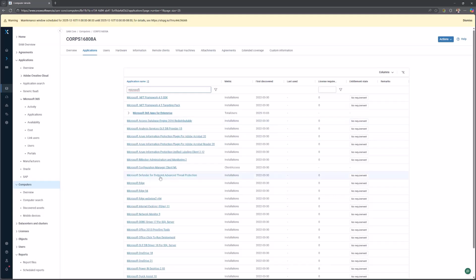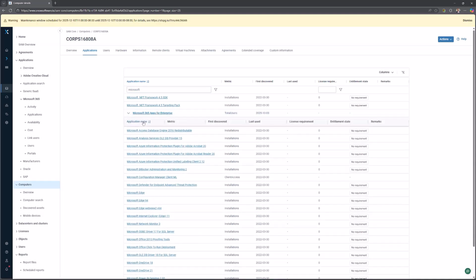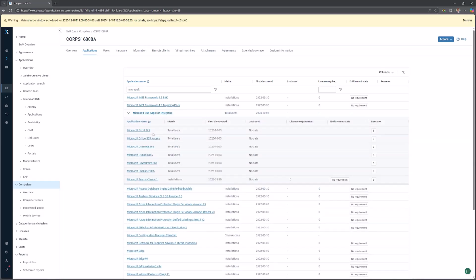As we can see here, it has a number of M365 applications, such as M365 Enterprise. If we expand this, it gives us an insight into a number of applications that have been used by this device and by the user, where in this case it doesn't have any last used, but we do have a number of applications that have been collected via the agent.